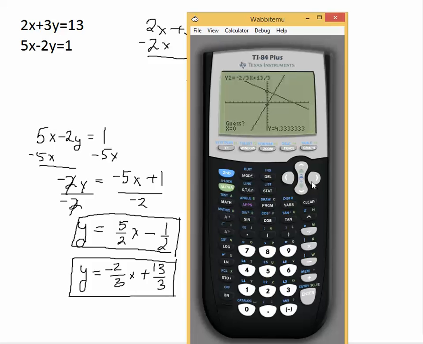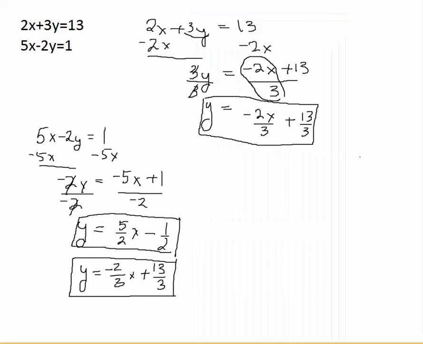It wants us to take a guess, and to do that, I'm just going to move my cursor close to that intersection point. And now we're going to press enter. And clearly I'm not that good at estimating, but I have 1.53 as my x and 3.32. And so that is our solution. So the solution is 1.53 and 3.32.